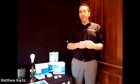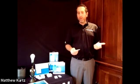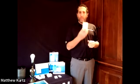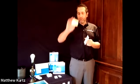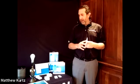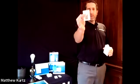So when you get a call from a consumer that says, hey, I want to add a point of control literally on this armoire, or I want to add a 3-way solution in another space, how do you do that, right? With this wireless Pico, you can literally press and hold this for 6 seconds and press and hold any one of our dimmers or plug-in modules for 6 seconds, and it will allow you to control that light from anywhere in the house. I actually took this one and pre-programmed it a minute ago, but literally this is a plug-in module or plug-in device.